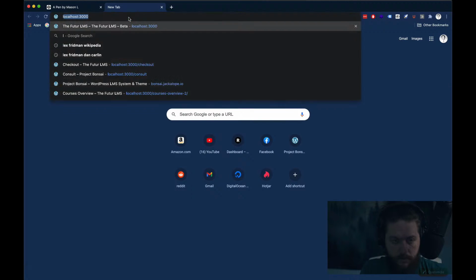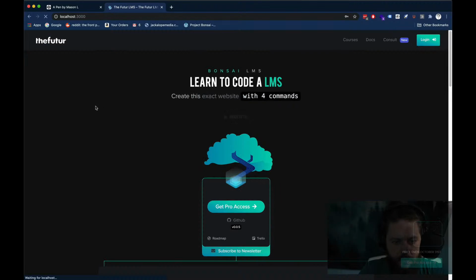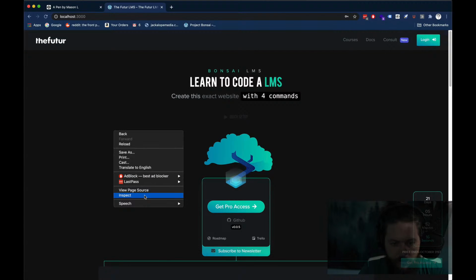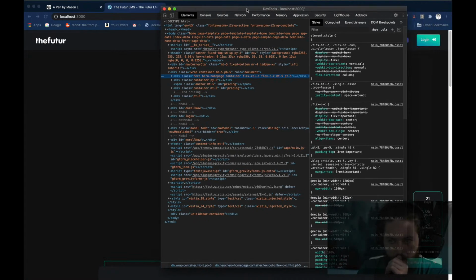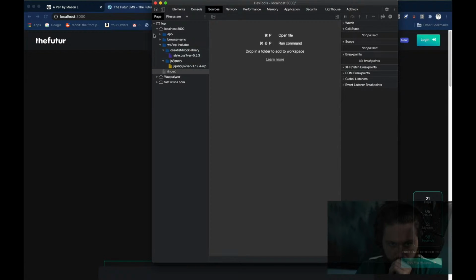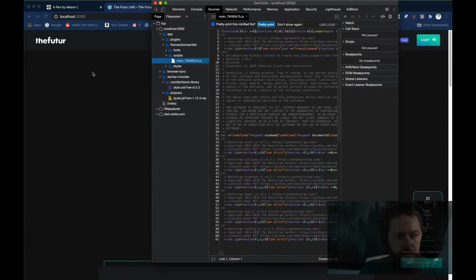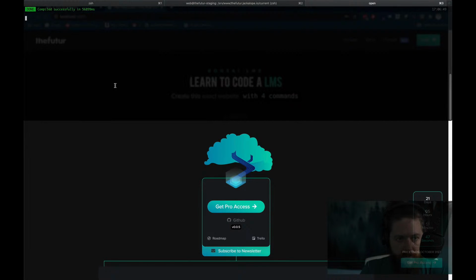Alright, so we're just gonna come into our localhost. Hopefully it doesn't go into that live reload loop that we've been experiencing. Okay, so CSS isn't actually here yet. What I'm gonna do is build it for production. So we'll do yarn run build. No. Yarn run build production, I think.